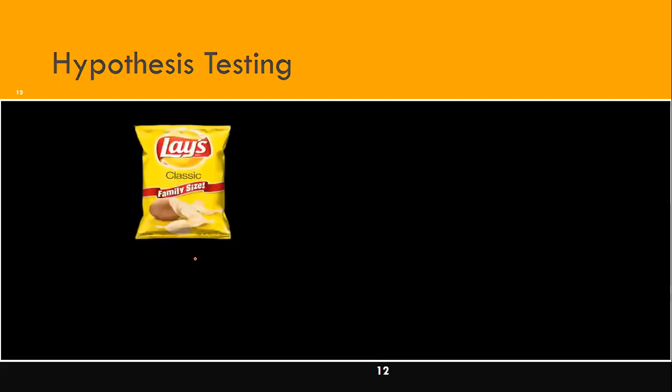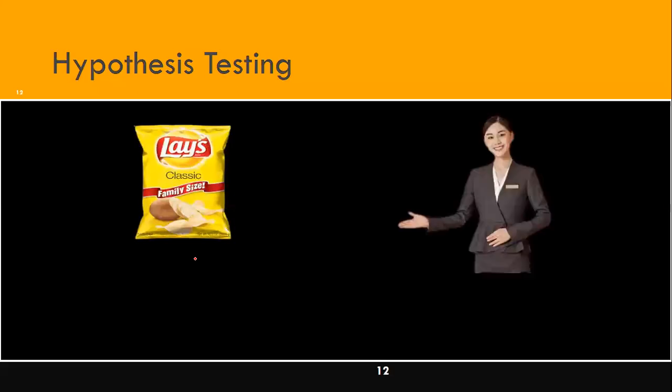Now let us start with a simple example to understand hypothesis testing in a more intuitive way. Let us explore with this example how hypothesis testing can be applied to a real-world scenario. Let's say in this case, it involves snack packaging. Imagine you are a quality manager at a snack manufacturing company. The company claims that the average weight of the snack package is 250 gram. On top of this package, they printed 250 gram.